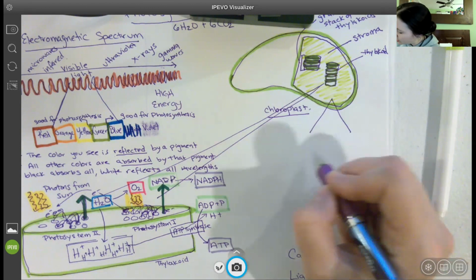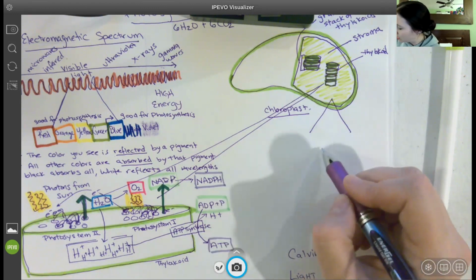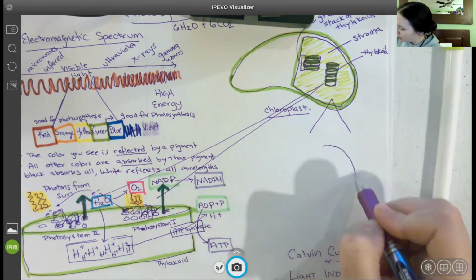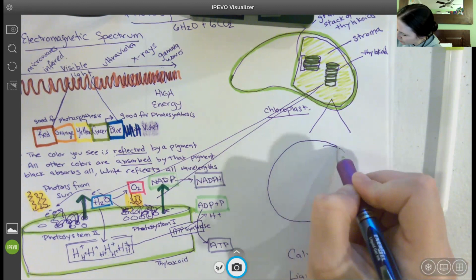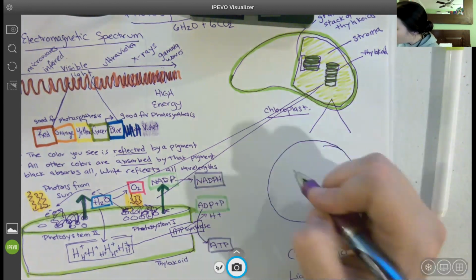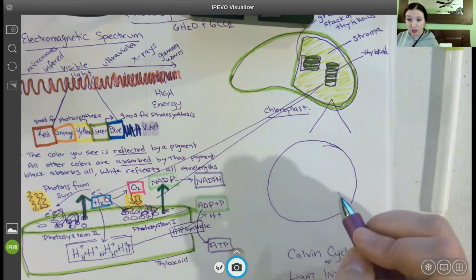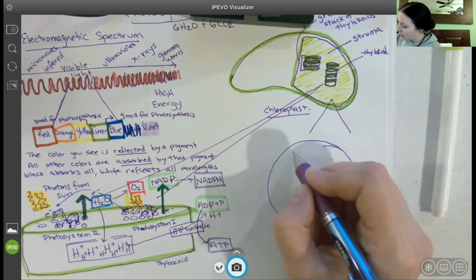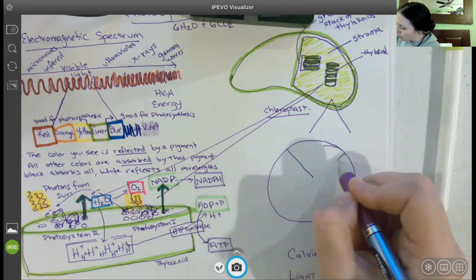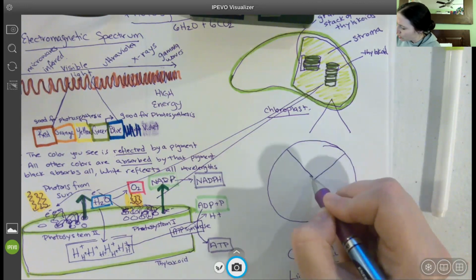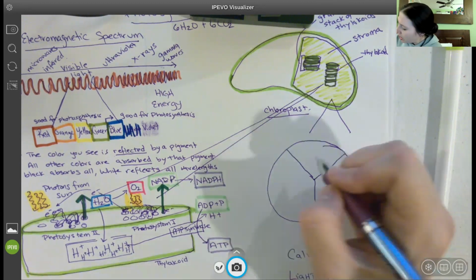So the Calvin cycle is called a cycle because it's a circle. It doesn't really begin or end, but it kind of begins. Not bad if I do say so myself. This is an incredibly complex process that I'm going to simplify into 3 little steps that are going to be pretty straightforward. Ooh, spoke too soon. Did not do a great job dividing that into 3. Could have done better. All right.